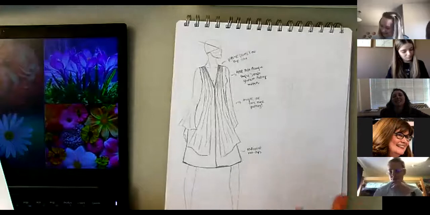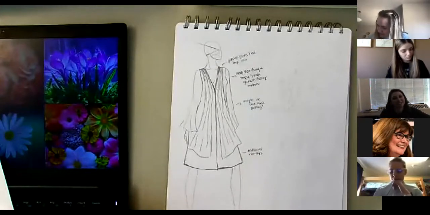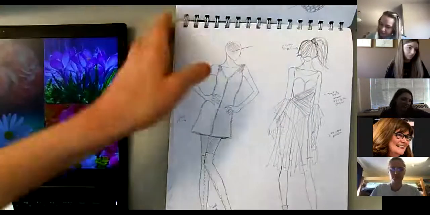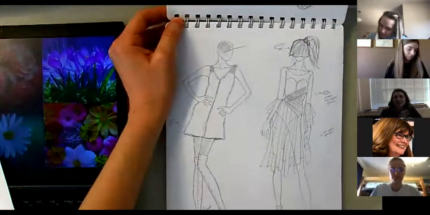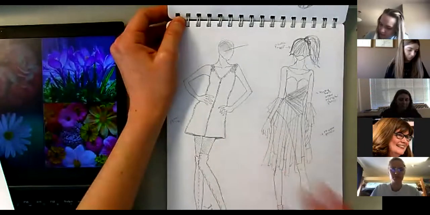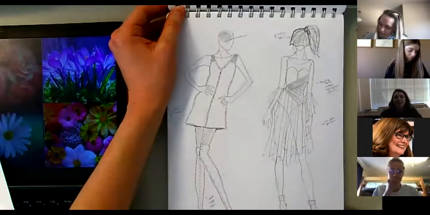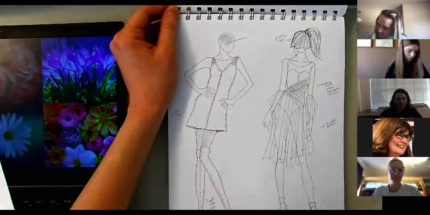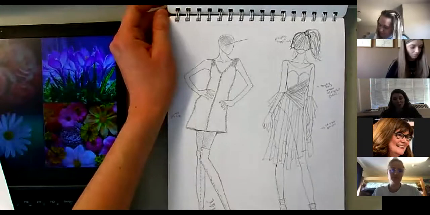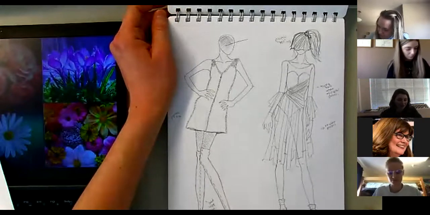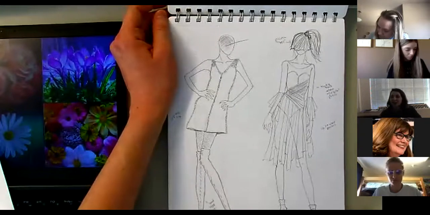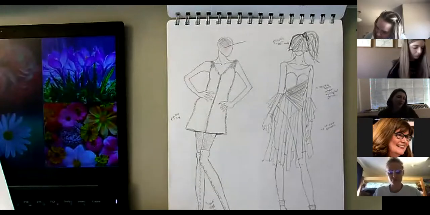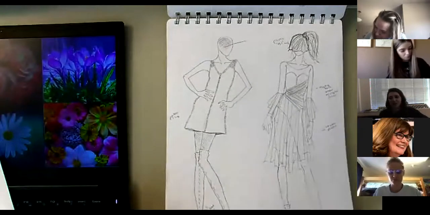You might have some duds, like you might start designing and be like, I really don't love that. And then it just becomes a dud and you don't really come back to it much. And then I've also been collecting pop tabs, and I've been trying to think of how I can incorporate that into a design. I also have a bunch of plastic waste that I got from a retail store where I used to work. They gave me all of their plastic and decided not to throw it away. I'm currently working on a way to transform it into a beautiful gown, so I've been sketching out ideas for that.